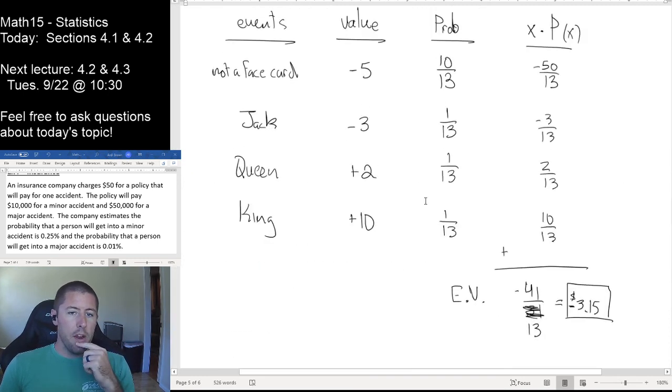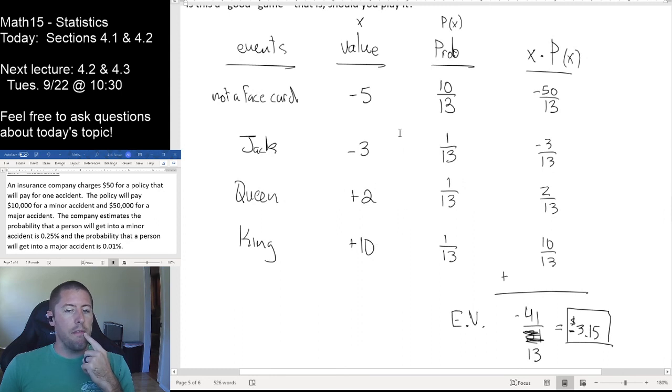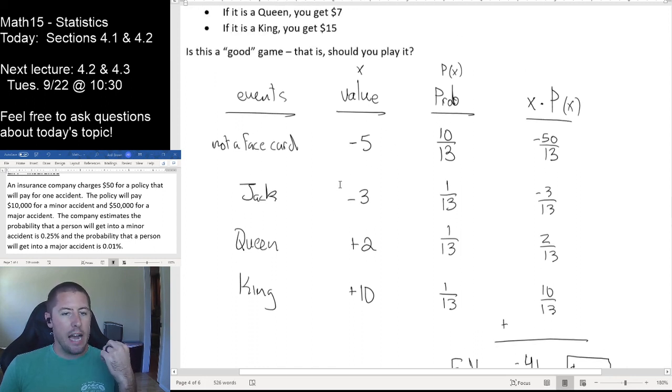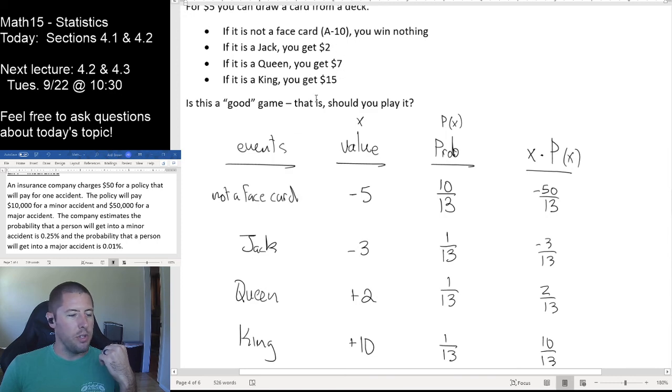In this table up here, when we computed our value, it was truly the profit associated with one game. A profit of -$5 because we had -5 plus 0 made -5. -5 plus 2 made -3. -5 plus 7 made +2, stuff like that. I'm going to break this down a little bit differently here. And instead of having this be the actual profit over time, I'm just going to have this be the actual numbers that we saw right here, like the 2, the 7, the 15.